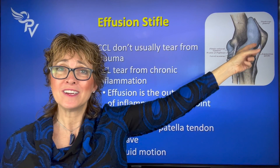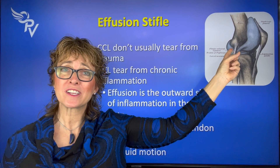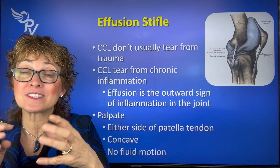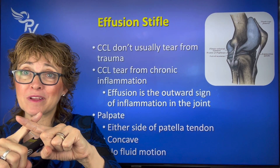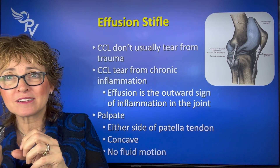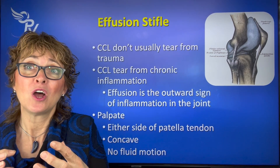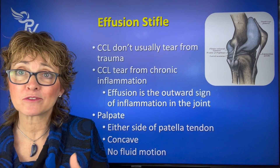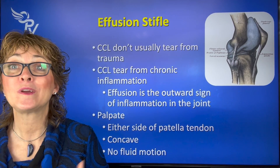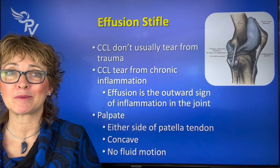This is not supposed to be all pouched out. Here's the femur, the patella, the tibia, and the fibula. The cruciate ligament sits in here, and fluid wraps around those cranial and caudal cruciate ligaments. As the degrading process occurs, little fibrils are going to pop. If enough fibrils pop, we'll have a partial ACL or CCL tear — and we can also have a complete rupture where the whole thing just blows.